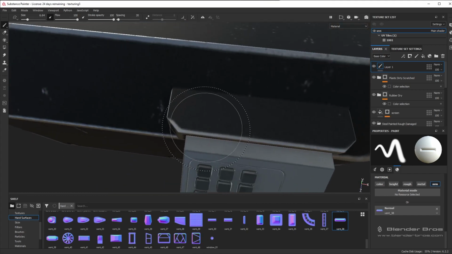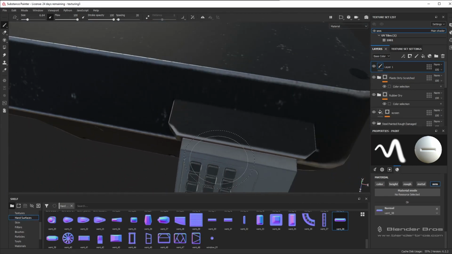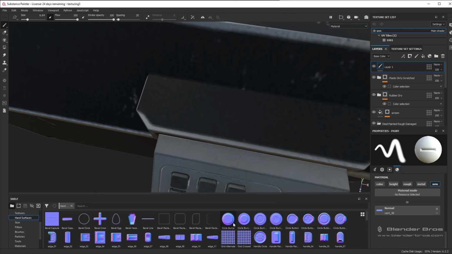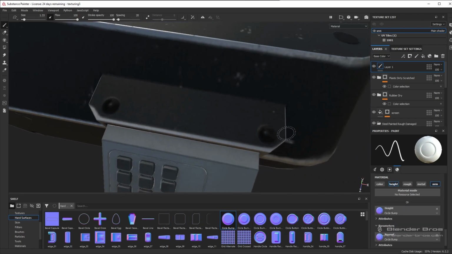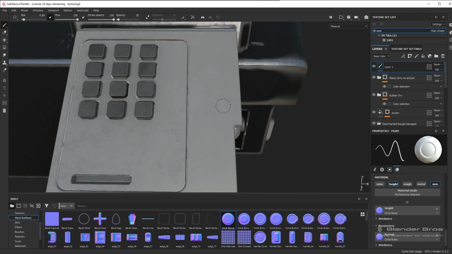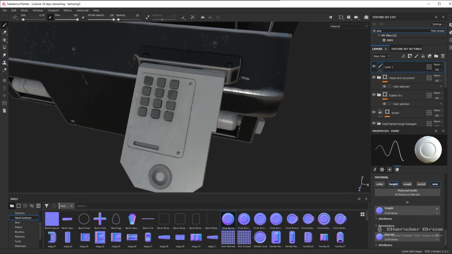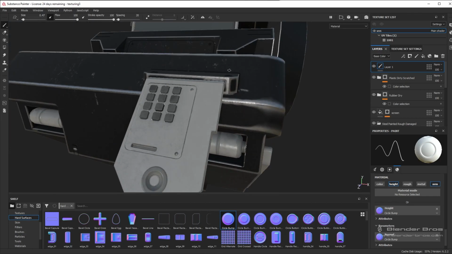Let's go in here and make some bolts because this probably needs to be like machined into the monitor, you might imagine. Or not to the monitor, but to the keypad, I mean. I'm gonna go up here and use just a very simple circle and maybe something a bit more robust. Actually, let's turn on the height channel as well and just use that one so then we can really see the detail like that. And then we can kind of have like two little bolts or something. On the keypad, I also want to have a similar effect, so we'll put something right here and then put something right here. You should also probably use a tablet if you have one. I'm not using my tablet because I'm not doing any like painting or anything super complex, but once you start doing things where it involves like strokes, then you might want to use a tablet.